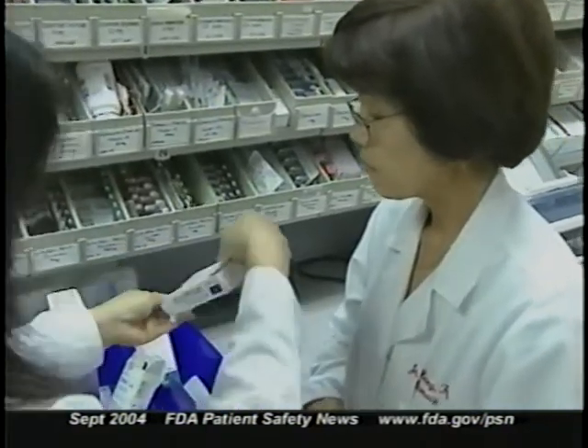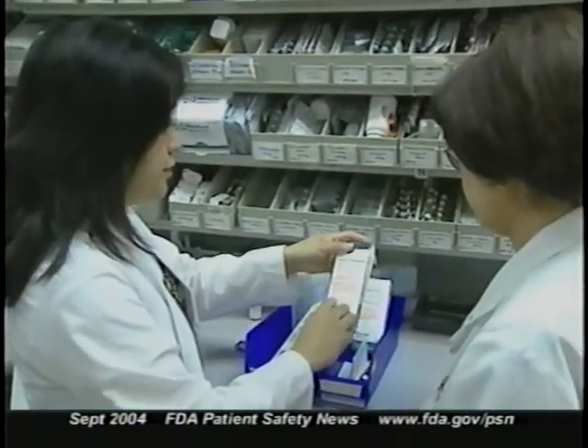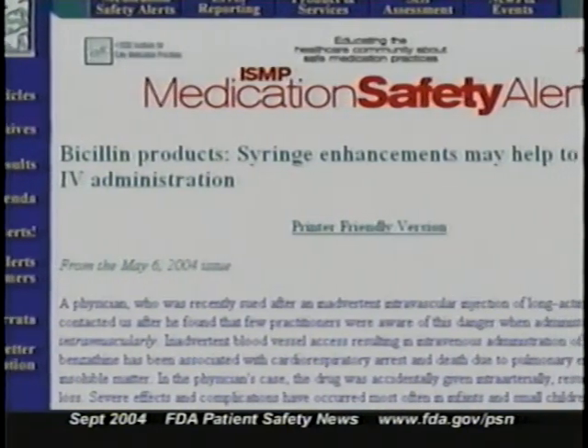Enhanced warnings have also been added to the labeling and placed on the carton and syringes of all Bicillin products to warn against IV injection. Still, ISMP says important safety changes like these can easily be overlooked and won't be effective if a practitioner still believes the drug can be given IV. ISMP recommends that facilities conduct education for all practitioners, including new staff who may dispense or administer these products. If Bicillin products are stocked in automated dispensing cabinets, add an alert to the screen when this product is selected. Be sure a copy of instructions for proper use accompanies all dispensed syringes, and consider wrapping a label that says 'For IM Use Only' around the needle cover of pre-filled syringes.